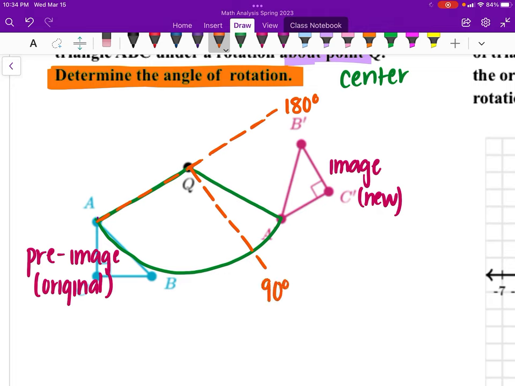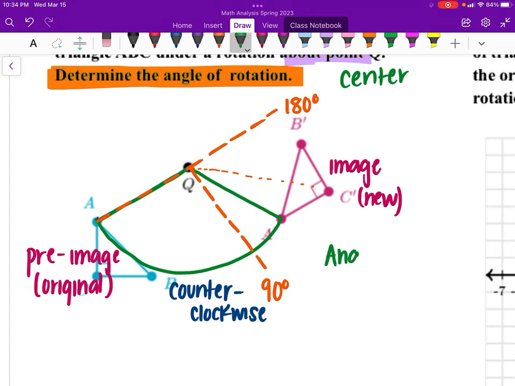Now, if I decide to go through the shorter version, we're going in the counterclockwise direction. Let me do a different color here. We're going in the counterclockwise direction, which means that our angle will be positive. So the angle of rotation needs to be positive here. If I compare that in this case, it is going to be closer to 90. If I try to cut that in half, it's obviously going to be less than 135. So our angle of rotation here is going to be an estimate. It's not exact.